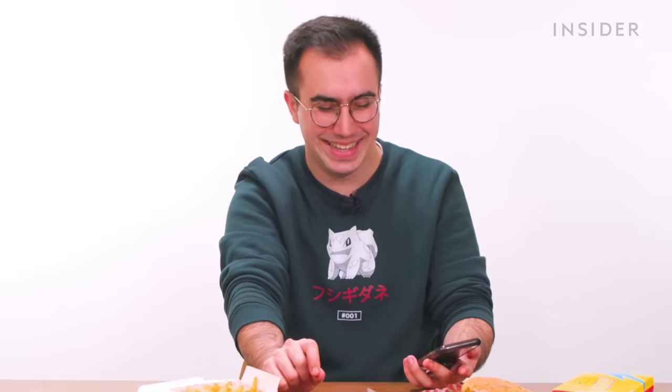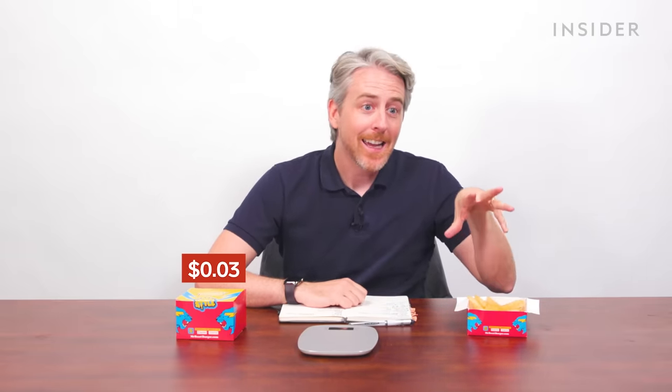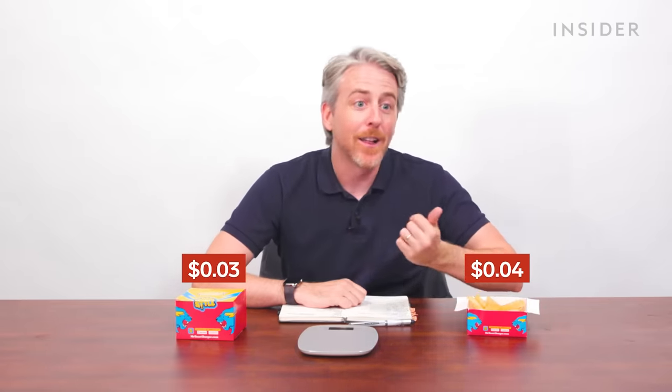I think technically you're paying like an extra pound for this one compared to the Beast Burger. So you are getting slightly more than you pay for, by 17p. So, if our math is correct, it looks like on the Chris-style burger, per gram, each fry costs 3 cents. But if you get the crinkle-cut fries on the side, each fry per gram costs 4 cents. So you're actually getting a better deal on fries if you get them in the Chris burger than separately. That's pretty nice. That took way longer than it should have, and I'm sorry.